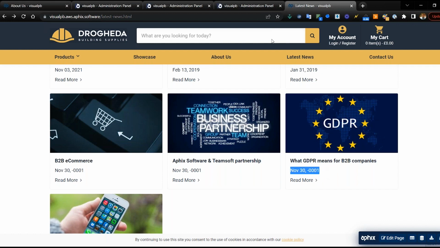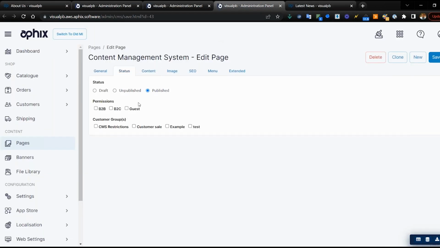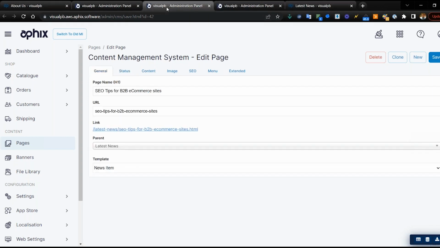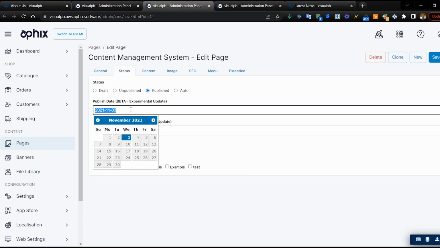So if you look at the general listing options, there is no option to set a publish date. Whereas if you were looking at something that's a news item, you have the option to display what that published date is.